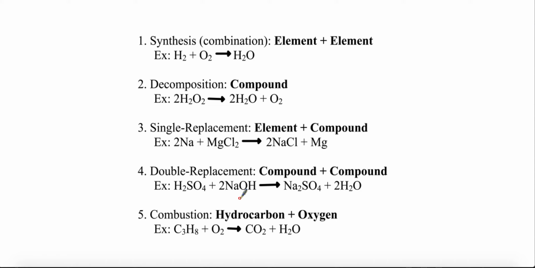So at first glance, it may look like a single replacement, but if the element and the compound are very specifically a hydrocarbon and oxygen and is producing carbon dioxide and water, you got yourself a combustion. So by looking at the type of reactants that you have, that's going to determine the type of reaction that you're going to have.